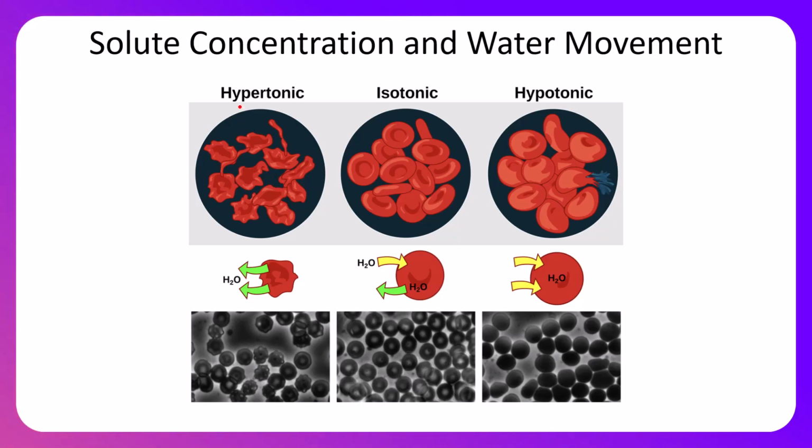If you put red blood cells into a hypertonic solution, they're going to lose water. If you place them in a hypotonic solution, they're actually going to gain water and in some cases can actually swell. And if you place them in an isotonic solution, meaning it's the same concentration of solute and solvent, there's going to be this dynamic equilibrium that we talked about in the objective. Dynamic equilibrium means the net movement of water stops. However, the actual movement of water doesn't stop. You have one water molecule that will move in to every one water molecule that will move out. And if they move in and out in equal concentrations, you're going to end up having the same concentration on both inside and outside of the cell.